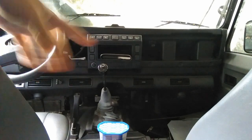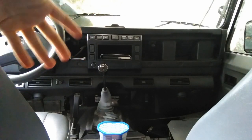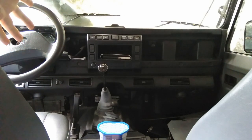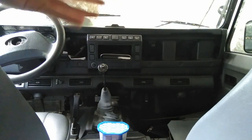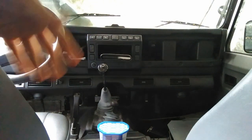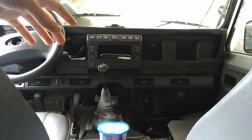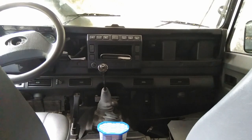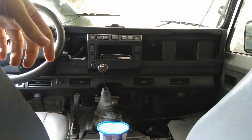I've never seen rest-of-the-world Defenders with central door locks, immobilisers, or electric windows other than the Kalaharis. Personally that doesn't appeal so much to me — I'd rather not have alarm or immobiliser, which is what most people think of with rest-of-the-world spec. In the UK, alarms don't save Defenders from theft — Defenders get stolen with alarms all the time. I'd rather have different layers of mechanical security and remove the alarm entirely. It's more likely to stop you starting your own vehicle than it is to stop a thief.